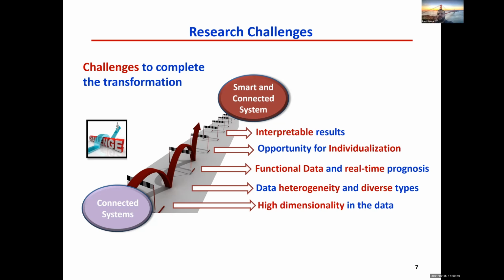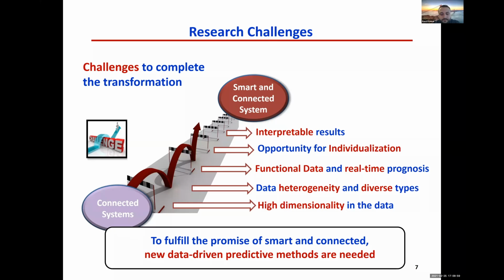One opportunity is individualization. In the past, for example, in cars, we wanted to find the average lifetime of a model of a car. But right now, since I have information from each specific individual, instead of trying to compute a summary statistic on my whole population, I can find the remaining life of the car of this specific individual based on his specific data. So there is a lot of opportunity to do individualized predictive analytics. And finally, interpretability is a crucial problem in general statistical inference, and specifically in IoT systems.